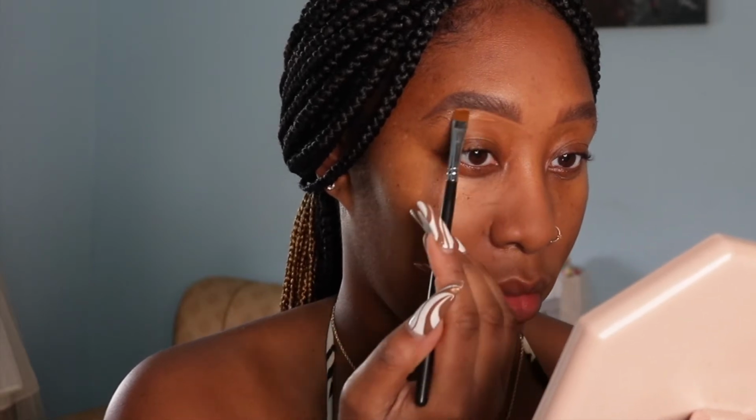To clean up my brows, I'm using the Makeup Revolution Concealer in the shade 13. Y'all know this shade is super close to my skin tone, so it'll blend in nicely. I carve out underneath my brows, and then I take a buffing brush and buff out the edges of that concealer so it's not super noticeable.